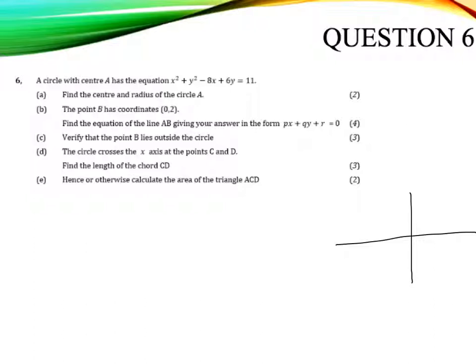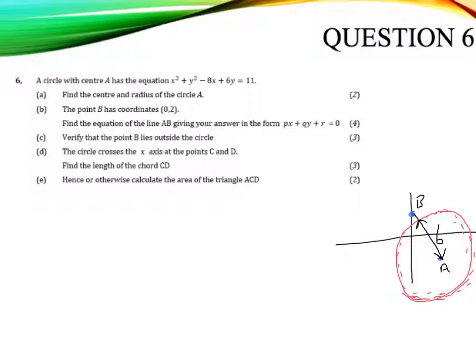Don't worry if it's not perfectly accurate, but try and get it something looking fairly similar. Okay, so 4 along minus 3 down is going to be here, and it had a radius of 6, so it's going to look something like this. Okay, it doesn't have to be perfect, but just something like this. And we're trying to show that 0, 2 is outside the circle, so we're imagining that it's going to be somewhere up here. In order to show that that point is there, we're going to look at the length of the line between here and here. So this is A to B. And what we want it to be is bigger than the radius. So if the length of the line AB is bigger than 6, then it lies outside the circle.